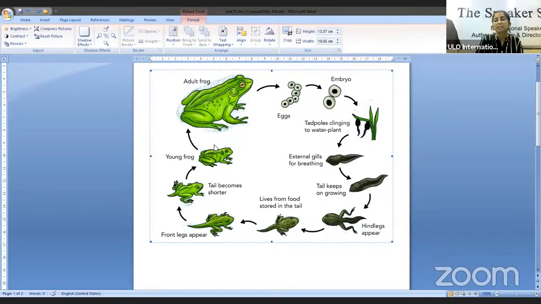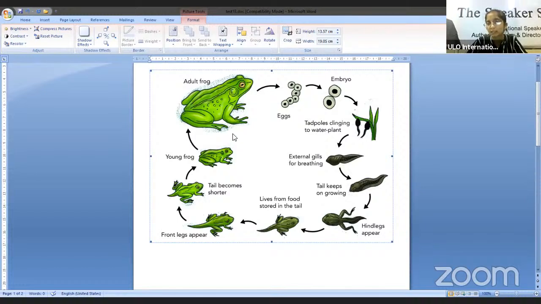In this diagram, we can clearly see the arrows, which show the direction from the adult frog, and the final or initial stage is not given here. So you can start from anywhere, but it is more appropriate to start from the eggs. You know that reproduction is a process by which new organisms or offspring are formed. By reproduction only, the species can continue. So the reproductive organs are important, as they give rise to a new individual. So the first stage is an adult frog, from which the eggs come.